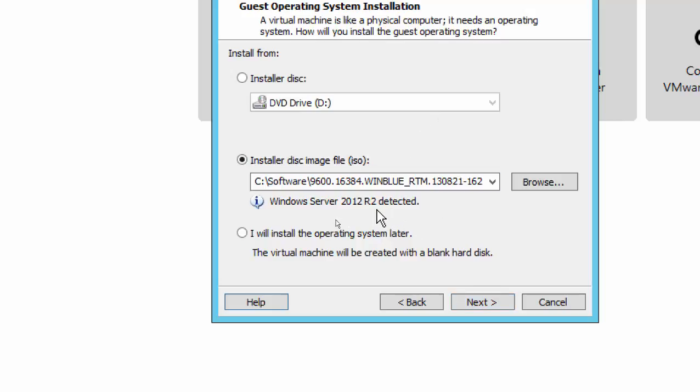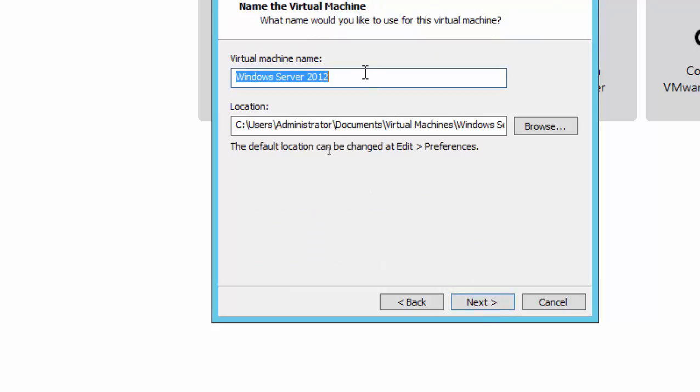Now it should be detected already. Windows 2012 for everyone, right? Yes. For everyone it is detected. Okay, next. Now what is the name of this machine? We are missing this center. VMVC, or vCenter. So everyone typed it? Yes. Next. Yeah, VMVC.